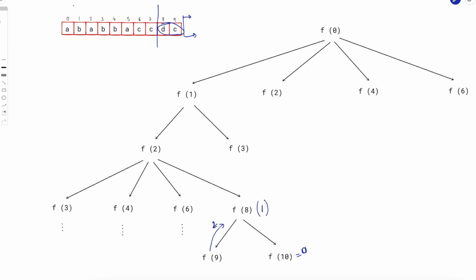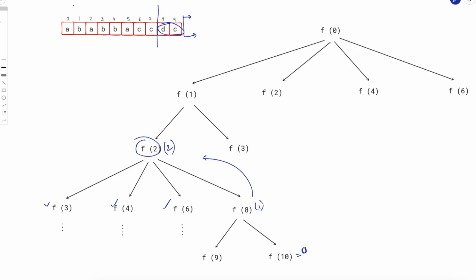So you will simply take the minimum across 1 and 2, and minimum would be 1. So f of 8 would simply be 1, right? Now you will return f of 8 as 1 here. So one possible value of f of 2 would be 2, 1 plus 1. And similarly, you will get other values from here. You will take the minimum across all of them, and you will get the value of f of 2.